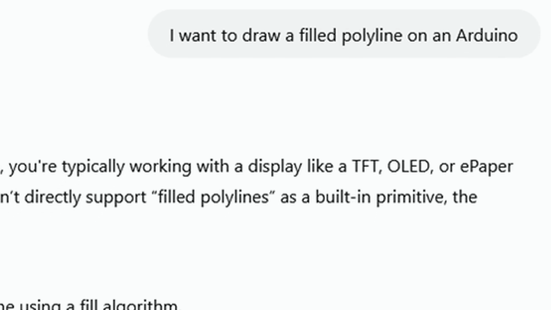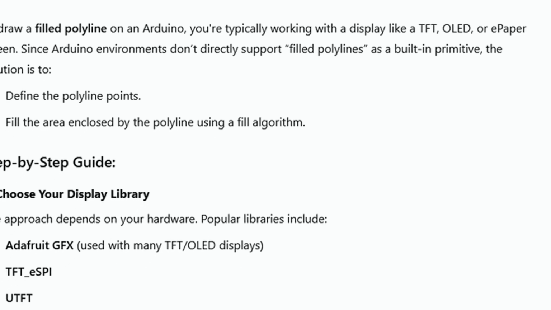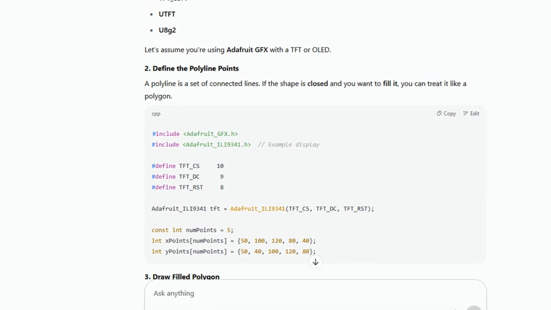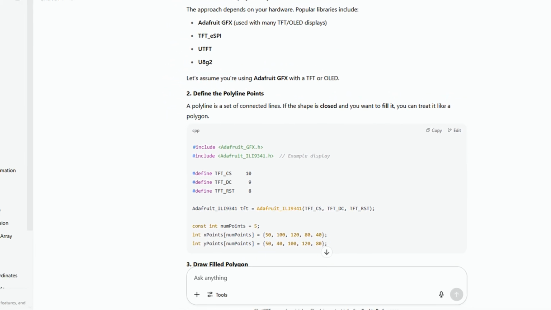Yes, oh, how the evenings flew by. And I thought, okay, I'll ask ChatGPT. So I asked it, I want to draw a filled polygon on an Arduino, and pressed send, and it immediately came back. It had found an example written by some wonderful person at Adafruit that I hadn't been able to find at all in all my searching. So I dutifully copied it and adapted it slightly so it would work with the Waveshare e-paper library, and it worked. Oh, I was beside myself. In fact, let me show you it working.